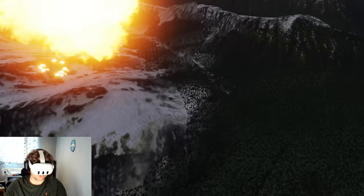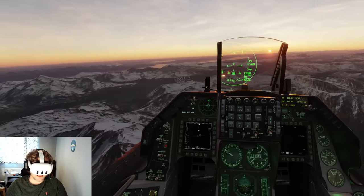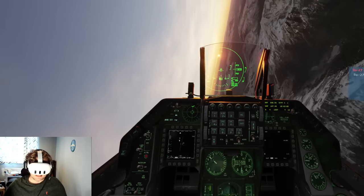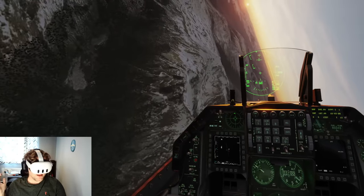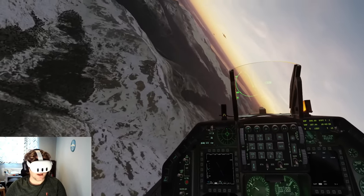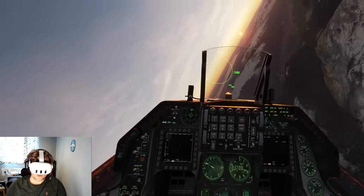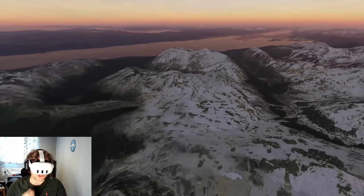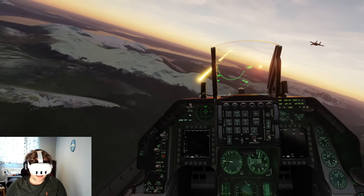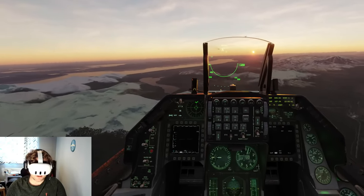I'm getting a few frame drops — I was at 90 frames per second then it dropped to 45. I tried to record via Oculus Mirror but it stuttered badly. If any of you have tips, not just for recording but for settings you've tried, I'd gladly try them as I'm still fairly new to the Quest 3. I won't be posting a settings guide until I'm absolutely sure it works across a range of different systems — that will take time. Anyone posting a settings guide in the next few days is just doing it for clicks.